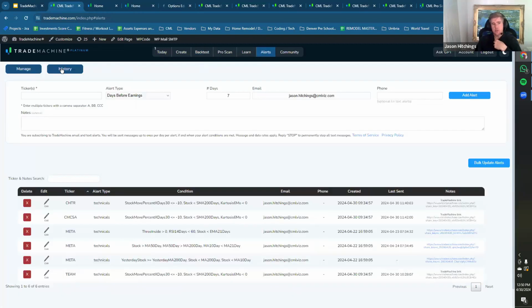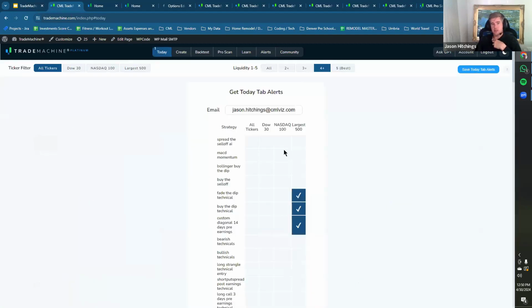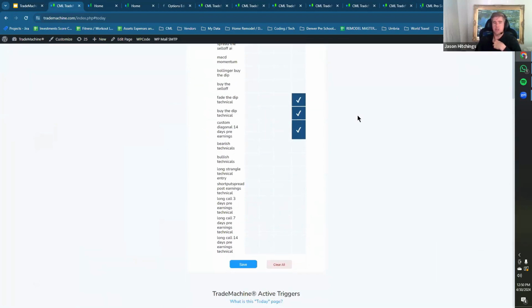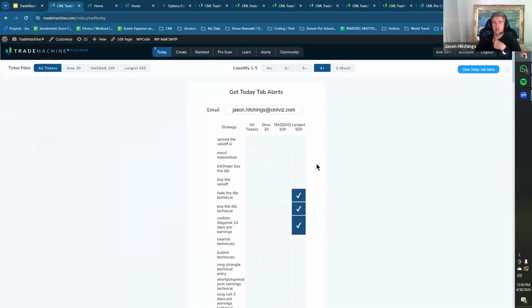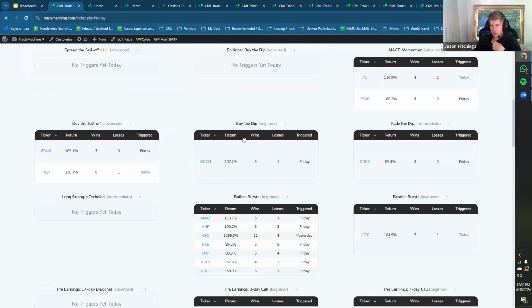Under alerts, under history, yes, you should see alerts for things you custom set yourself there. If you feel like you should have received alerts but don't see them, let us know. There's also Today tab alerts, which don't show up there. Those alerts go straight to your email. We have a log of them being sent, but we don't put that in your alert history since it's not a custom version of the alert. If you're having any issue with alerts, just email support and we'll work it through with you.